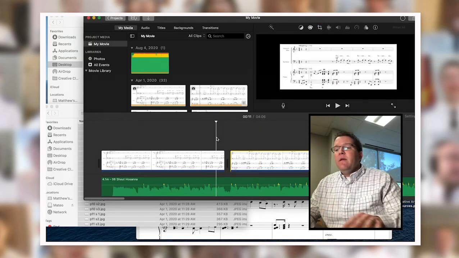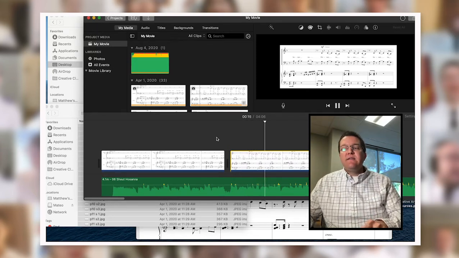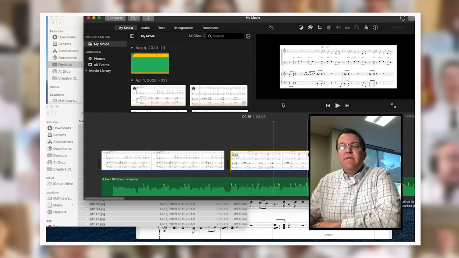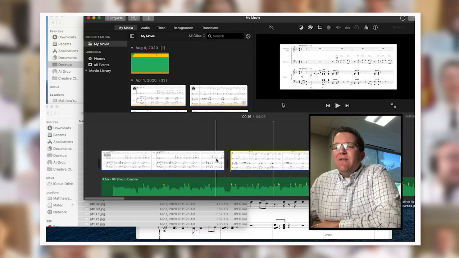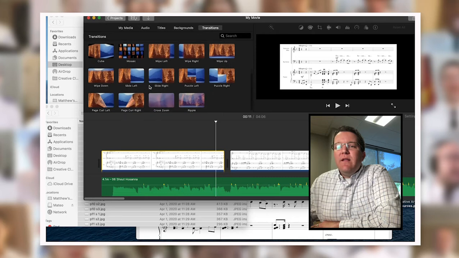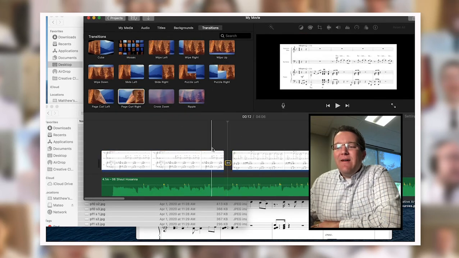right? And so I'm just going to listen to the music and line it up with the track as I go, and drag the music longer if it needs to be, or shrink it down if it's too long. Now you can do little transitions if you want. Probably the most popular one would be page curl, to make it look like you're following, right? So I can put that right there between these two.